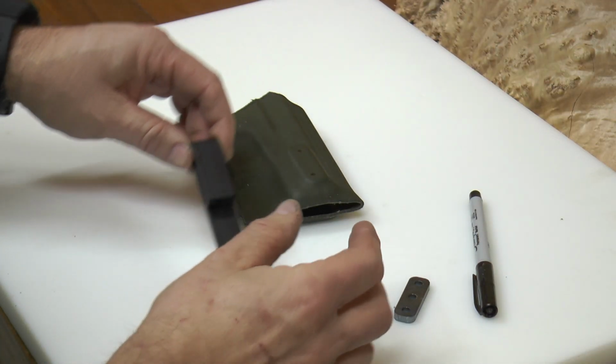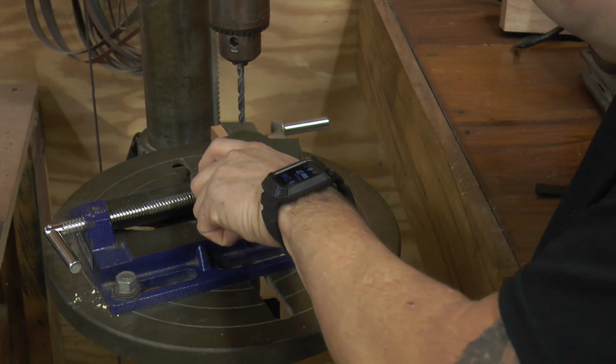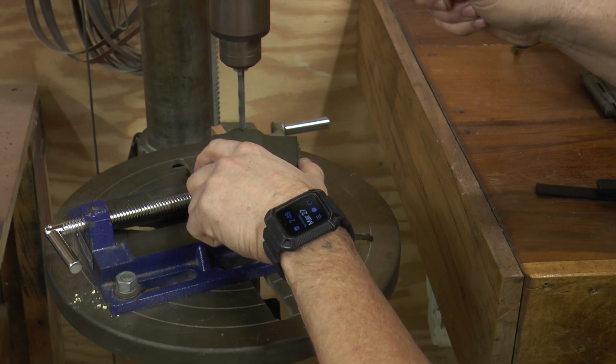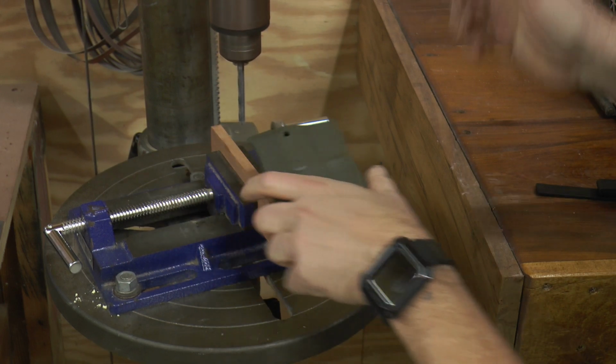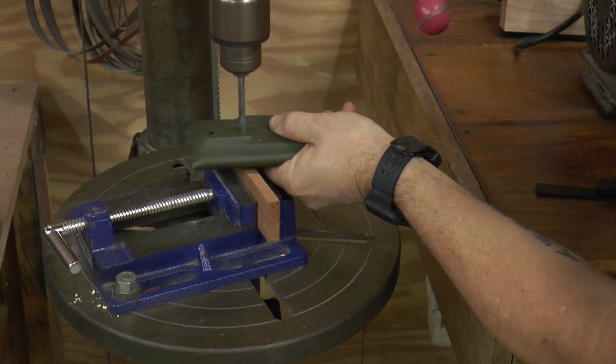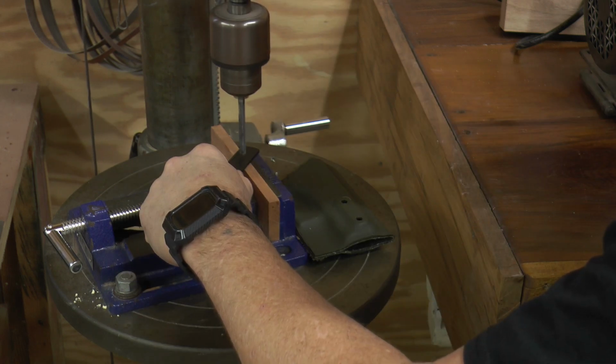Some people call this a loop, some people call it a clip. Those are pretty much interchangeable. You're just going to drill your holes into the holster and into the clip. You do want to use a KYDEX drill, not just a standard drill bit, because if you use a standard drill bit, it'll bounce around the plastic and mar it up and might not get your holes in the right spot.